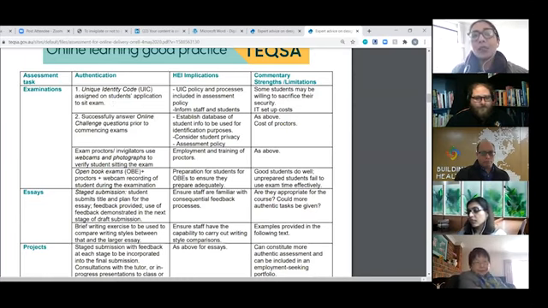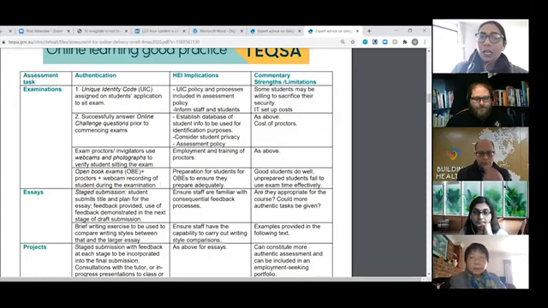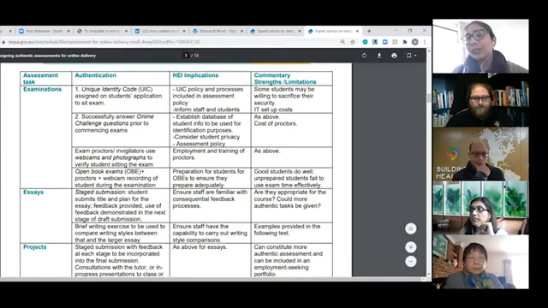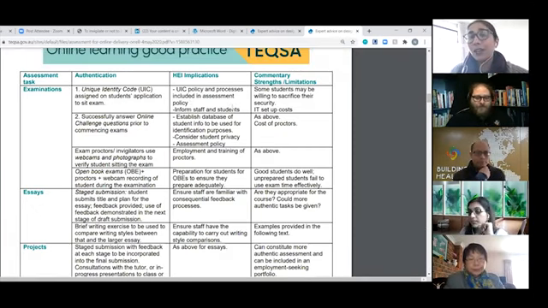Okay, successfully answer online challenge questions prior to commencing the exam. And same way as other websites do, a set of three personal questions before you can jump in. Similar to that is what they're reflecting here. Exam proctors or invigilators use webcams and photographs to verify students sitting in the exam, or you can just move on to open book exams, proctors, and webcam recording of student examination. The few implications for the institute as well, we would like to let the students and staff know to have a policy around unique identity codes, and that is something we can discuss at the end of the session today on how we can bring this to our institute, and if we already have one.